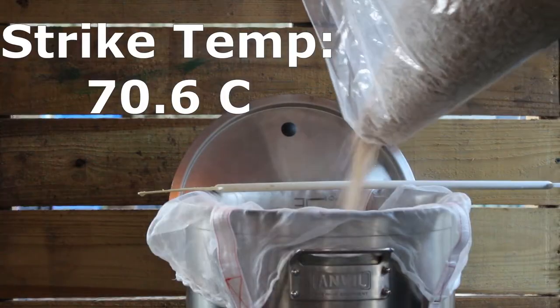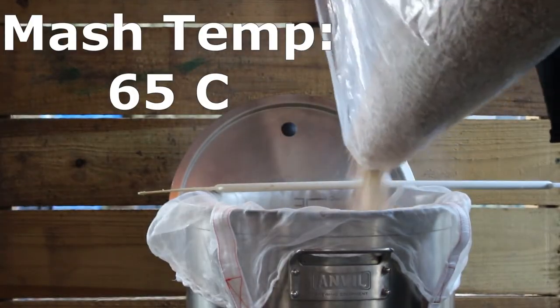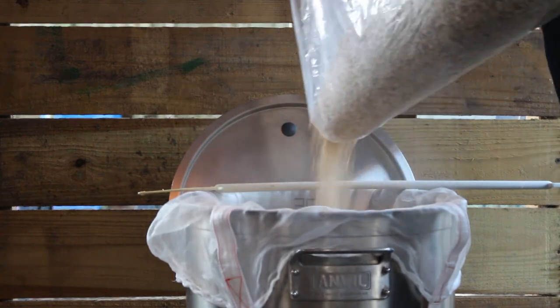But basically the process that we took was, our strike temperature was 159, our mash temperature was 149 degrees Fahrenheit. We mashed for 60 minutes.